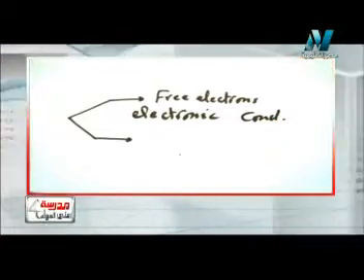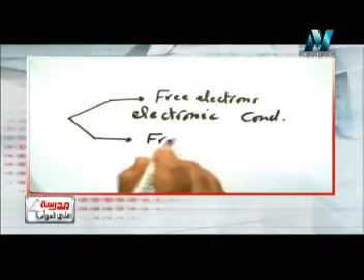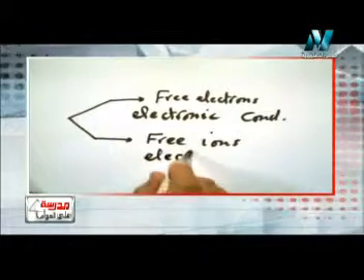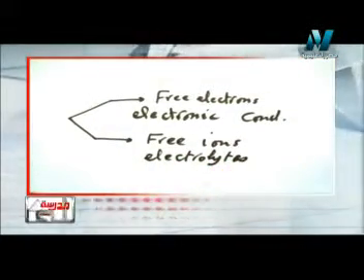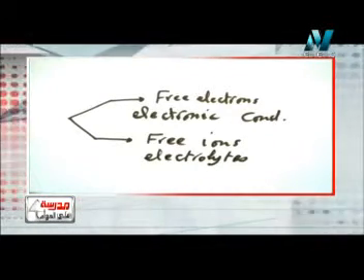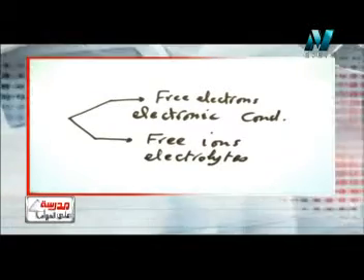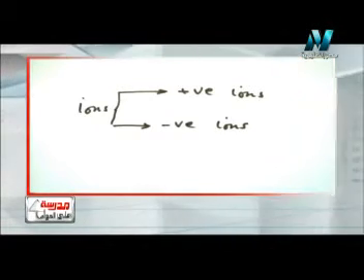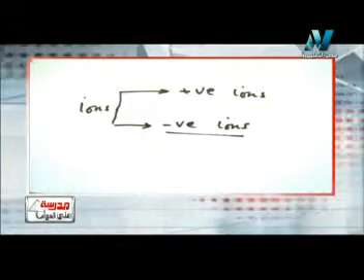But when the electricity passes in a solution, a liquid, it passes in the form of free ions. So this solution is called an electrolyte. The electrolyte is the substance, solution, or liquid which conducts electricity in the form of free ions. The free ions may be positive ions or negative ions. So the particles which move in the solution and are rich in negative charge will be negative ions. So the answer will be negative ions.